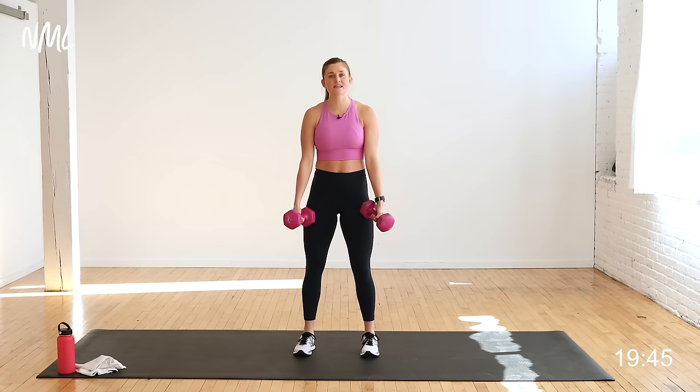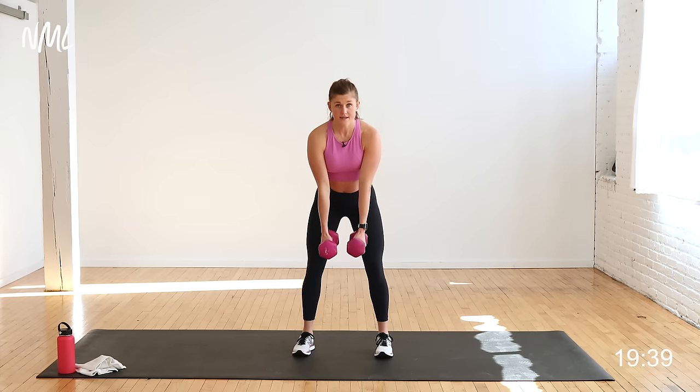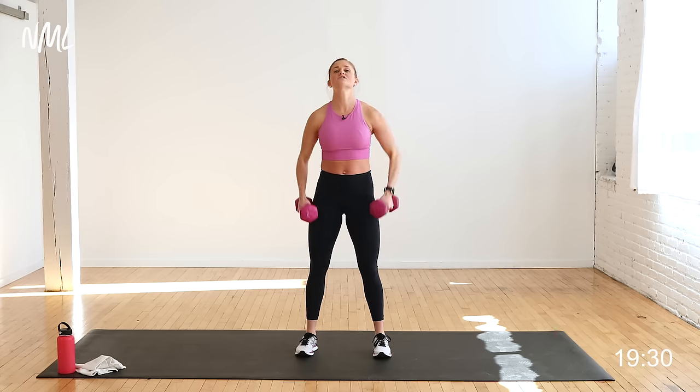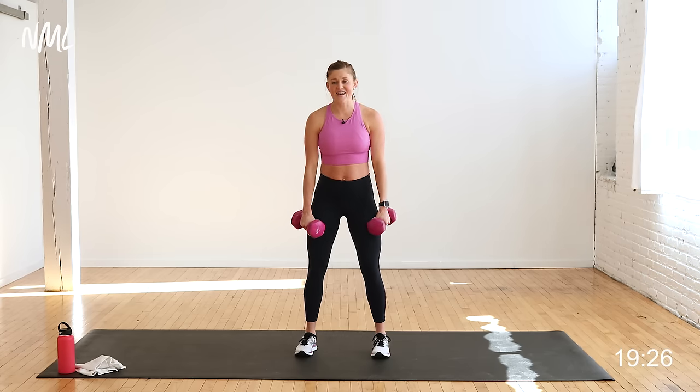For now, 45 seconds of work, 15 seconds of rest. Four moves, you do it twice. I'm gonna show you the first move. It's a clean alternating squat thruster. Dumbbells right here in between my thighs. Feet are shoulder width distance apart. Hinge, swing, squat, press right, squat, press left. Clean squat thruster. You ready for 45 seconds of work? Because you're on. In three, two, let's go.